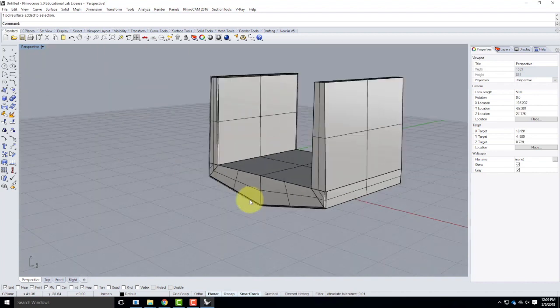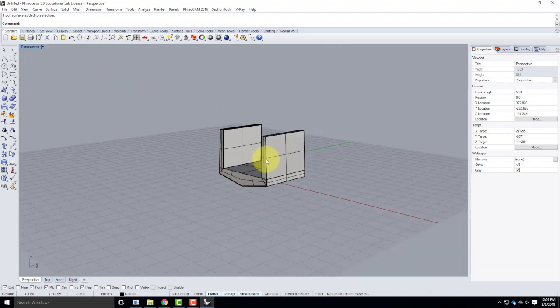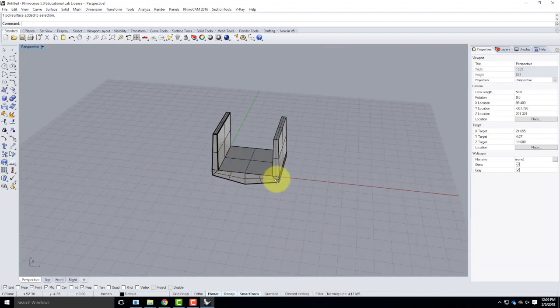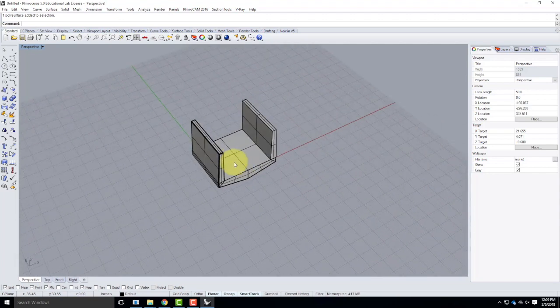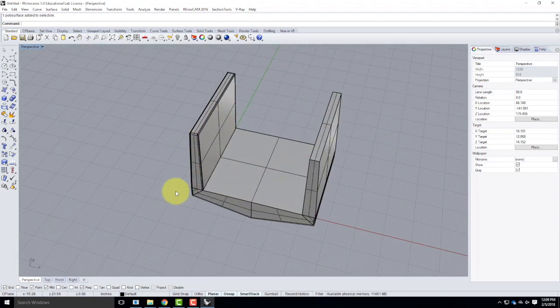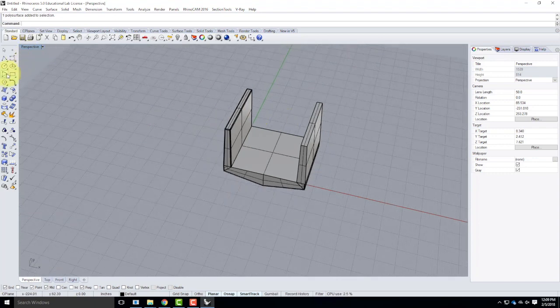Okay? So I'd like to bring out one more thing before I help people, and that is that if I personally were modeling this particular shape, I would do this in far fewer steps than you guys are currently doing it. And so I want to show you how I would go about doing it because I think it's important for you to understand the thought process behind it. Okay, so in this particular object, there are a lot of similar pieces to it. So I could really get away with just modeling like this.